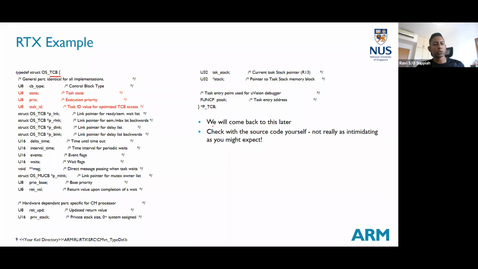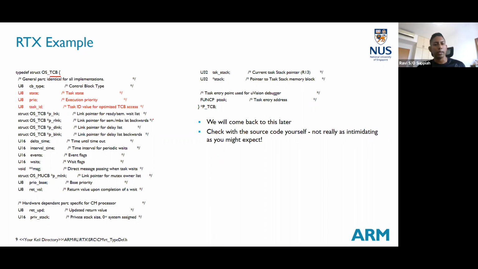This task control block is automatically created for us when the task is created, has all this information already preset for us, and is updated as you are executing your program.